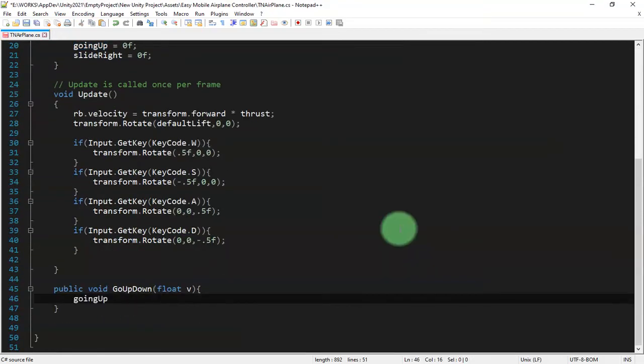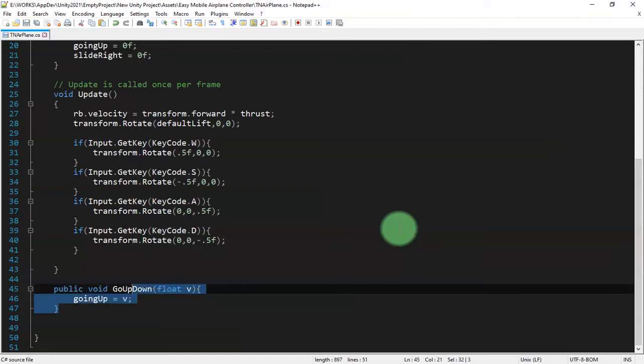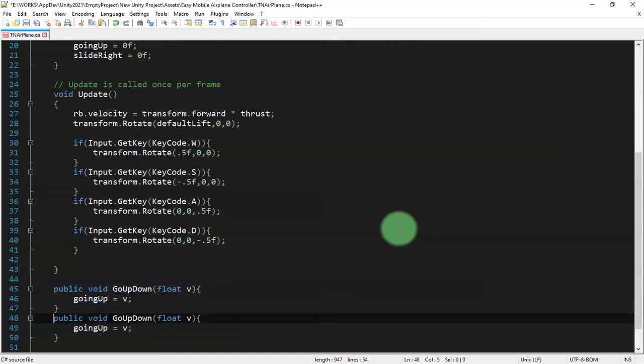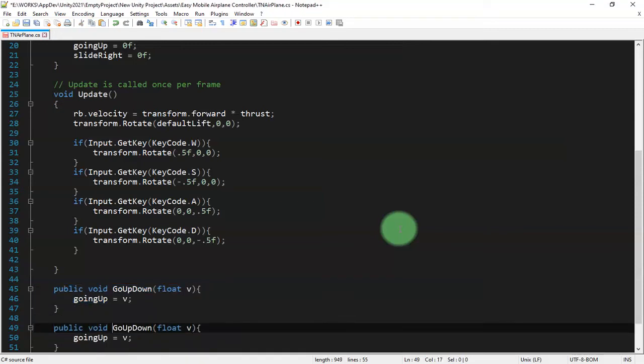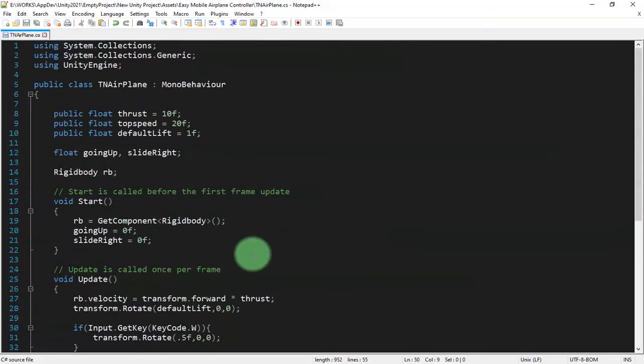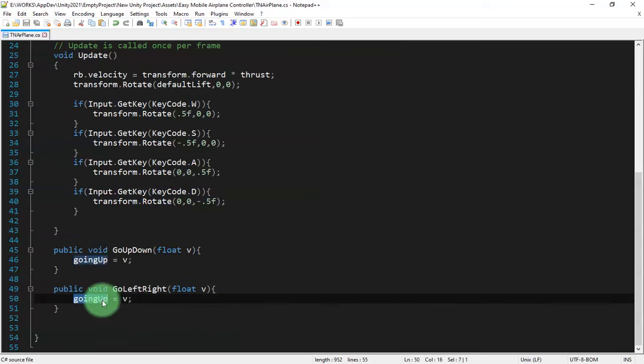Going up equals fee, and we duplicate this method, and for this one go left right, we assign the value to the variable slide right.